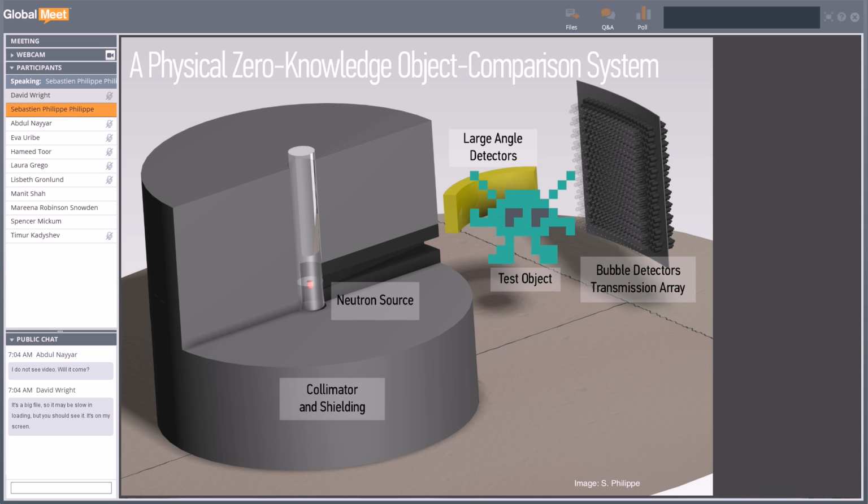So how do we implement this in real life? With non-electronic detectors, with neutrons instead of X-rays in this case. So here you have a graph that explains how our setup works. Our source of radiation is a neutron tube, a neutron generator that is collimated and exposes a test object here that is the small space emitters.